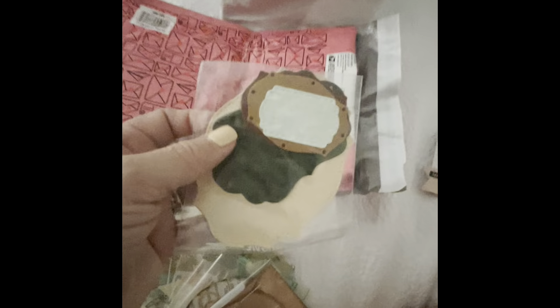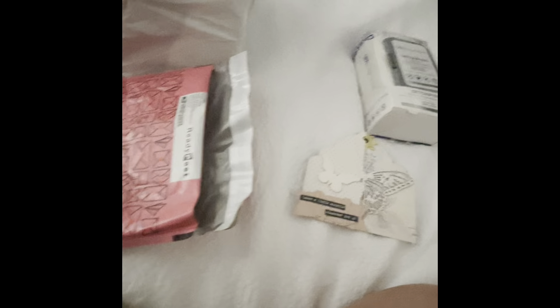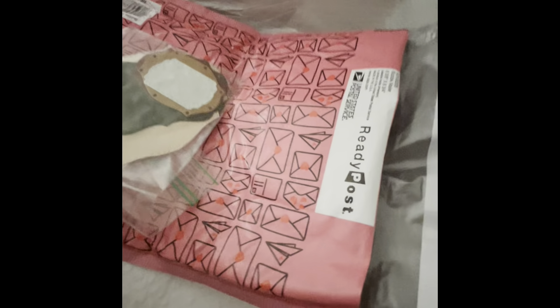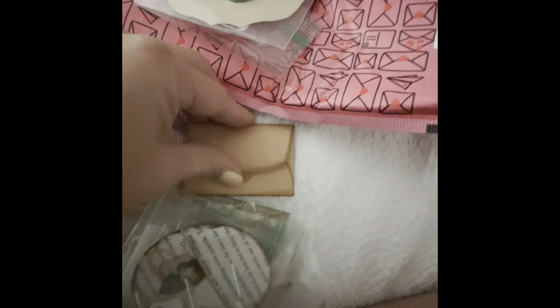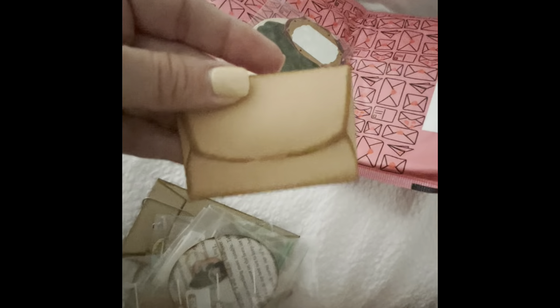Oh, these are so cool. We have some die cuts — I'm not gonna take them all out because I'm filming with one hand. And we have these cool envelopes. These bags are cute too. I'm moving y'all around but I think there's something in it — oh yeah, it's paper. How cute! So she put this like textured piece of paper in there. That is so cool — I can put these in my junk journals.